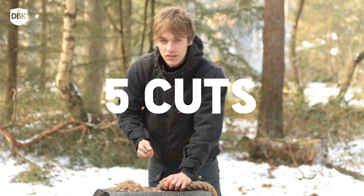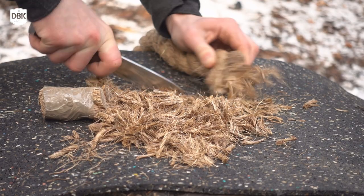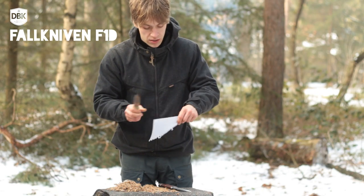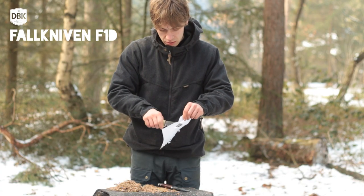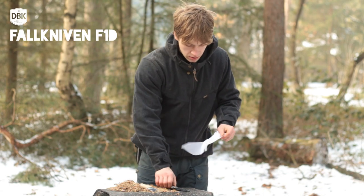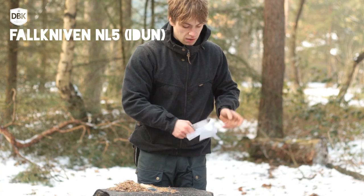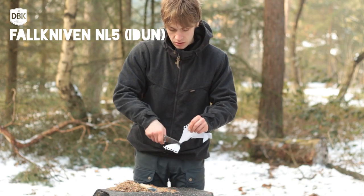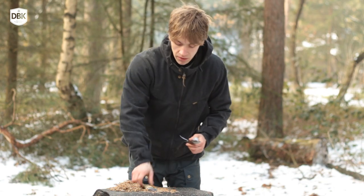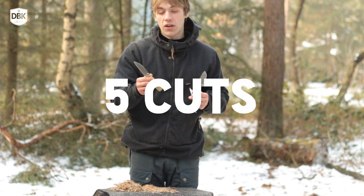Okay, this is really already considerably less sharp. The Idun. Wait, okay, 2.5 cuts, yeah? Let's try paper. The F1D. Still cuts paper a little bit. Idun. It really is not good. Okay. After 2.5 cuts, this one is already duller than this one after 4 or 5 cuts.